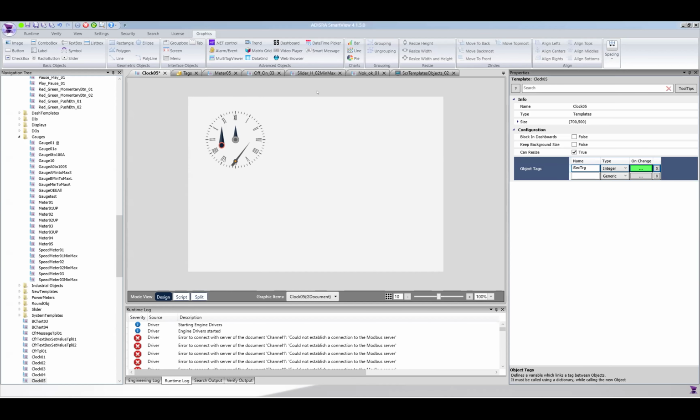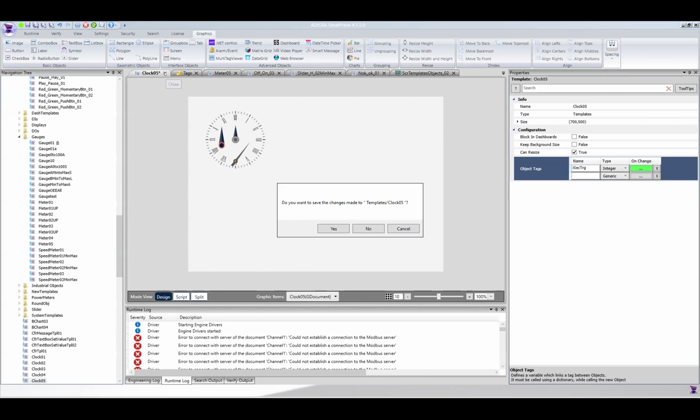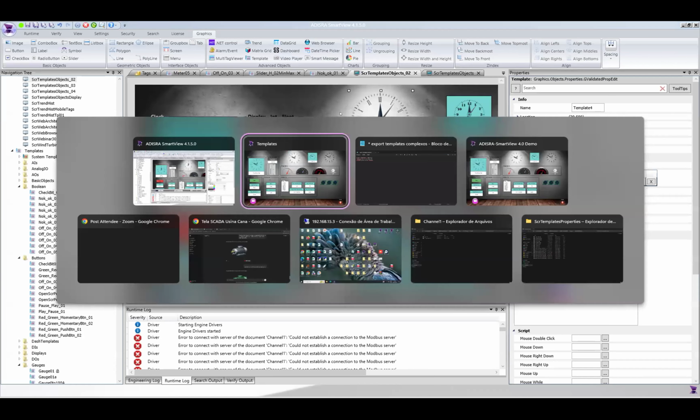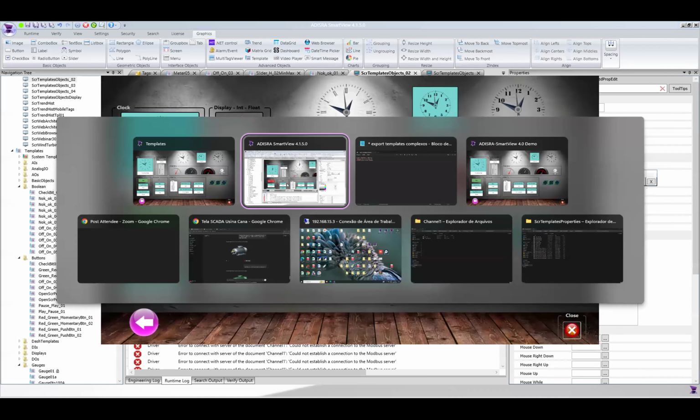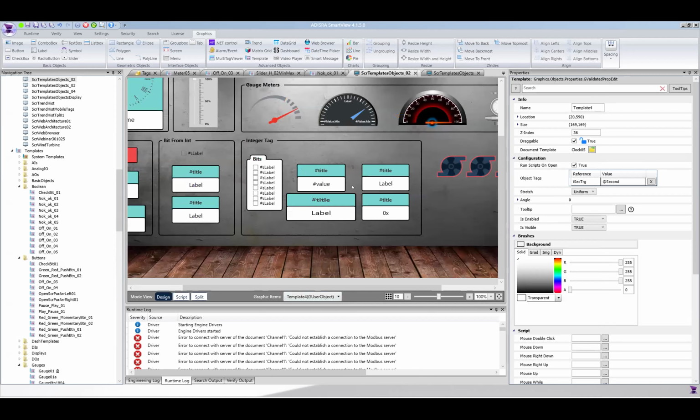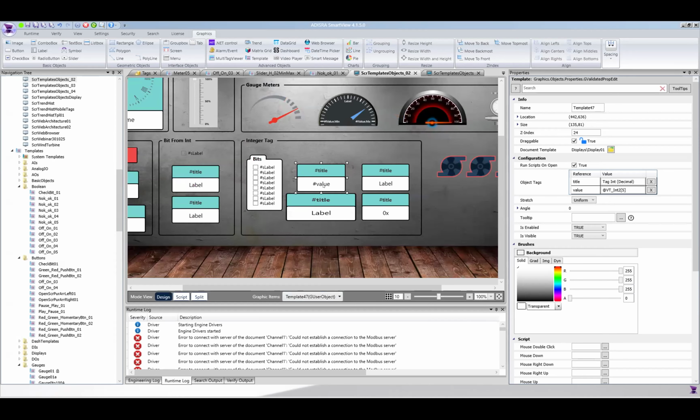All right. So this is another animated template. Okay. As you can see here, it moves each second. Some other simple templates, for example, that we have this that shows an integer in decimal, an integer in binary, an integer in hexadecimal, and an integer in hexadecimal with the 0x.